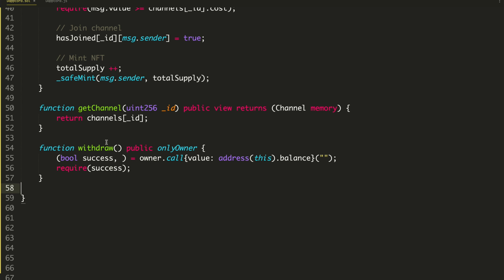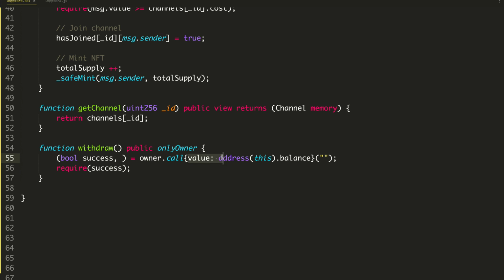So we have a function called withdraw. All right, it's public, so it can be called outside the contract, but only the owner can call it. That's important. Okay, we want only the owner to be able to withdraw the funds. So what we do is say owner.call, and what call does inside Solidity is it just sends a message to the owner, okay? And for any message call, you can send in metadata just like any other function call. You can specify the value. So basically, you can send in money with this call to the owner.